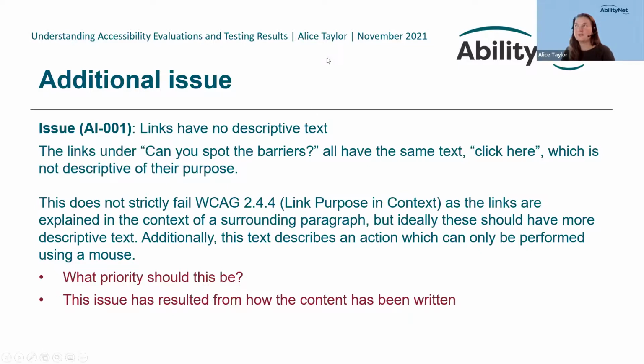So we're going to have a final poll of, again, we don't have a priority for this issue. What priority do we think this issue should be? And again, high, medium, or low. So there's another note on this one, which is this issue has resulted from how the content has been written.